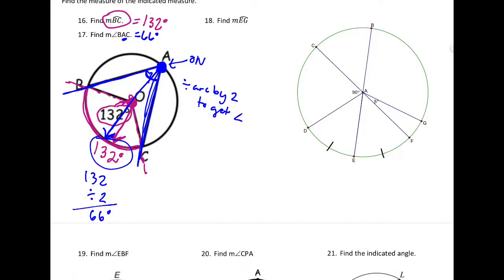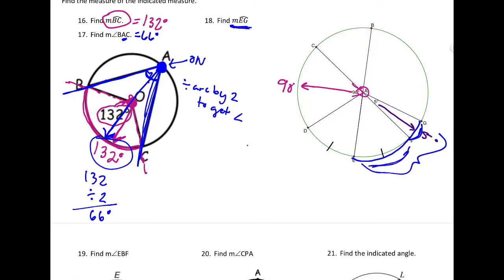All right, so for the next one, the measure of EG. So if I connect E to G, this is what I need. I need to find all that. Now, they gave us that we have a 90-degree angle here. So remember, the angle is the same as the arc. They also gave us that we have a 5-degree angle here, so that's the same as the arc, because they're all at the center A. Remember, central angles are the same as the arc. So we have that much. Now we need to figure out this whole blue section, and we have a piece of it. We have that 5-degree right here, but we also need to find this.